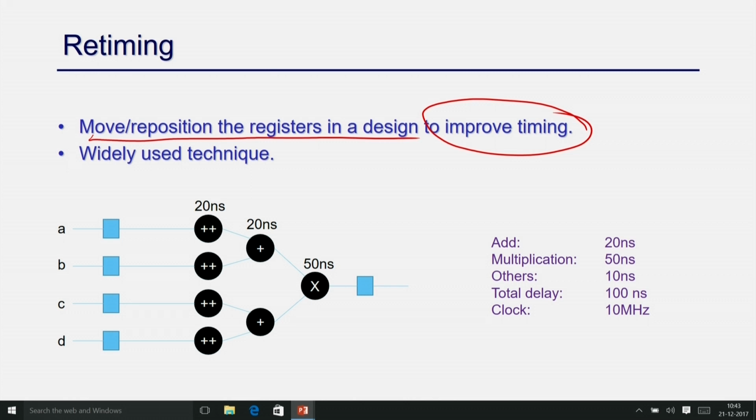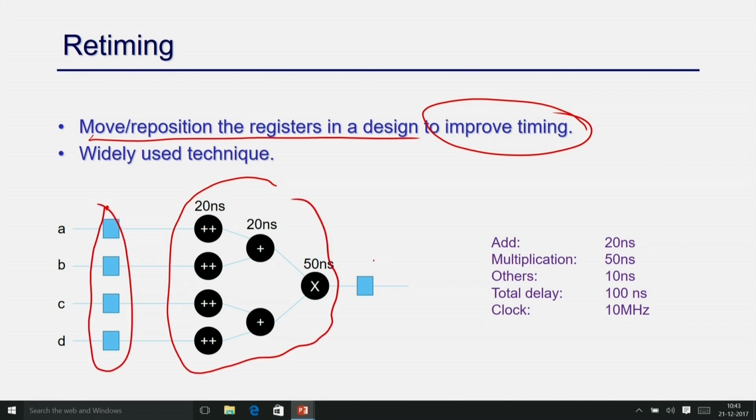Suppose I have this big logic. So, this is all my combinational circuit between these registers, right. This is the input set of registers, this is the output set of registers. So, there are many paths. I have one path like this, this is also one path, this is another path. There are 4 paths, right, from the input to output, and all paths are involving the same set of registers. So, we can consider all paths to be critical paths, right.